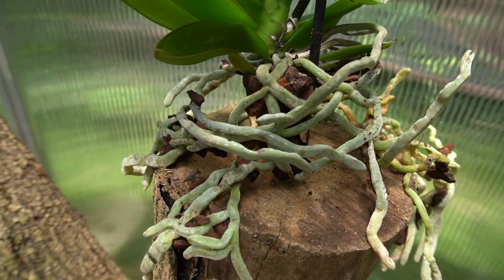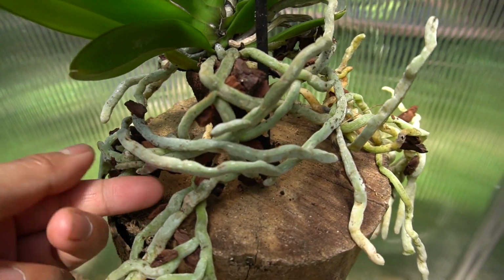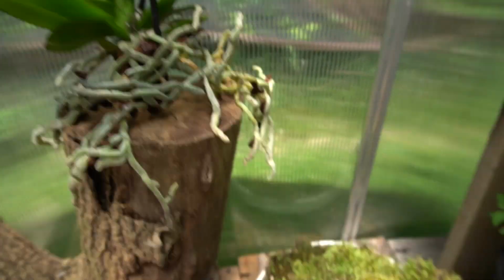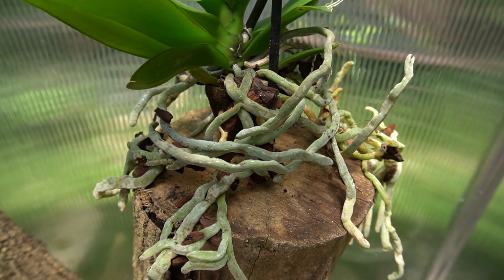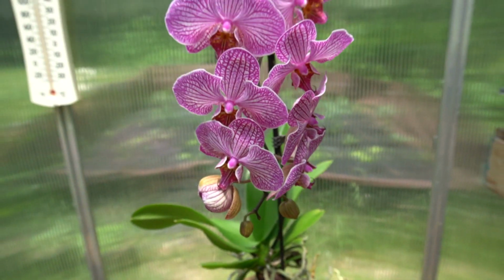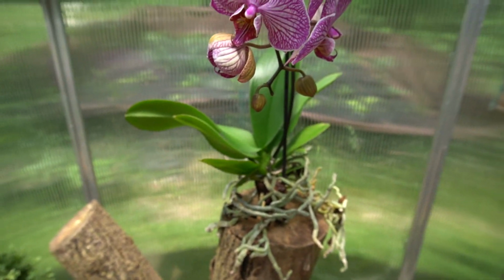And then now what we're gonna do, you see the spaces, I'm going to fill that with moss. You can use sphagnum moss if you don't have any live moss that I collected from the tree. That's also ideal. So the moss will hold the moisture for this orchid so it won't get dry or dehydrated.